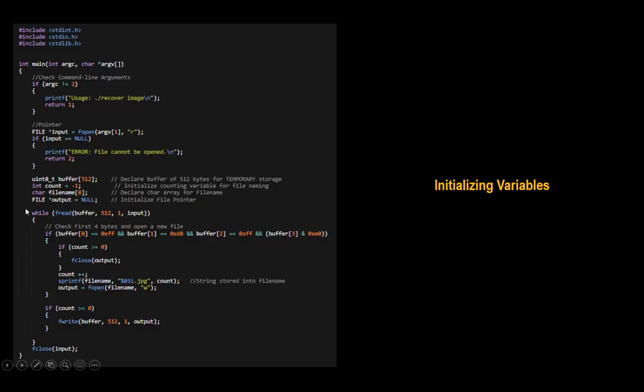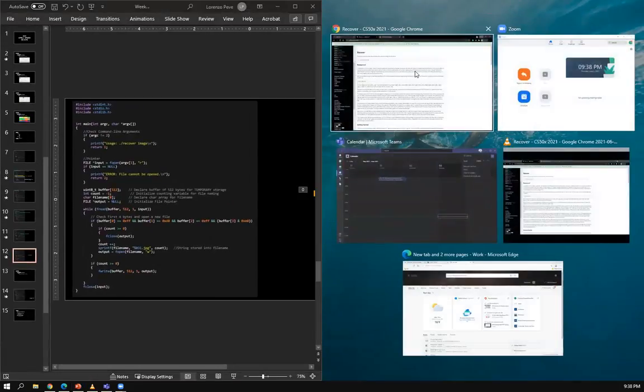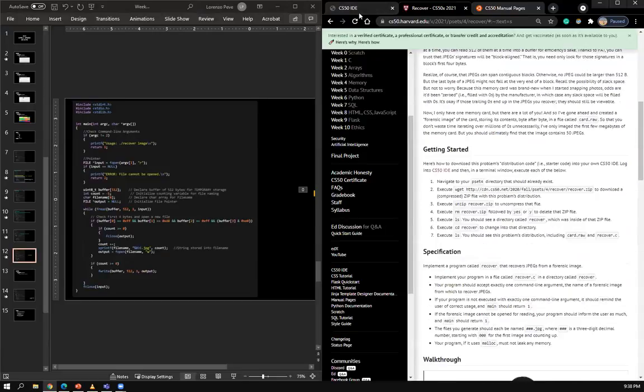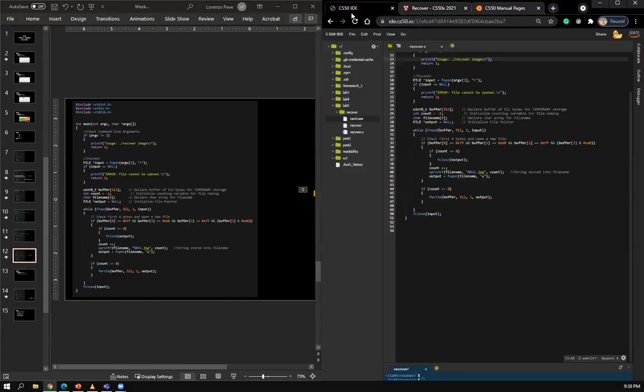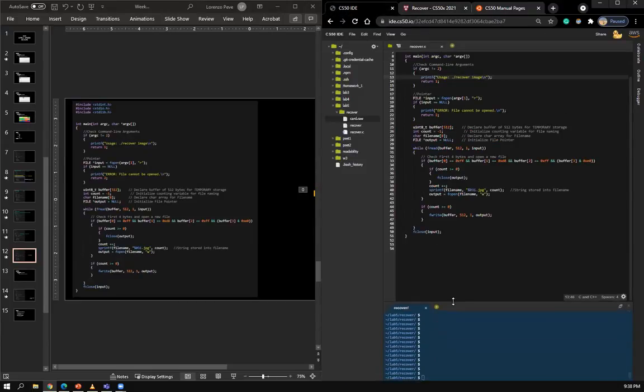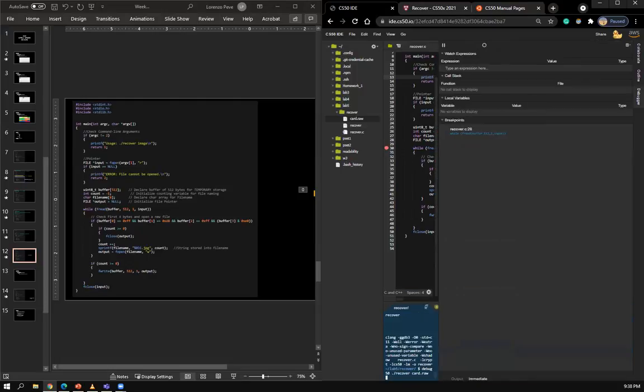And now we can go ahead and focus on the meat of the program again. And for that, I'm going to actually go to the IDE, and we're going to use the debugger to make sure that we understand how this works. Because at the very beginning, I had some issues with that. So let me close here. Here again, we have the instructions, which are very clear. And here we have the CS50 IDE. I'm going to first compile the program. And we're going to look at the debugger. I'm going to set a checkpoint at line 30.